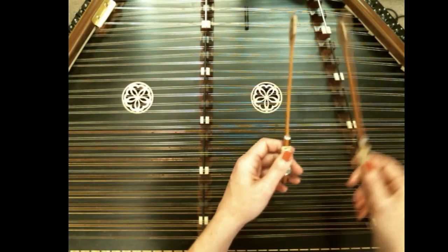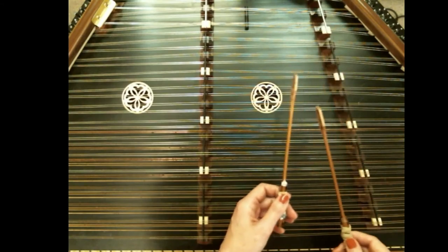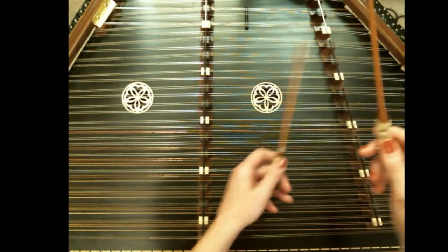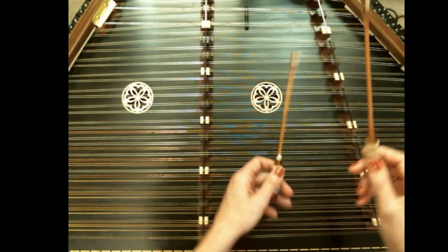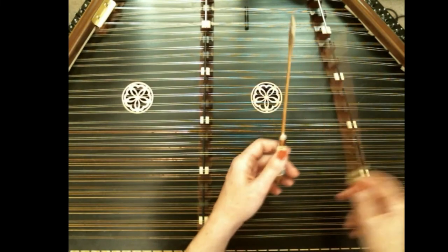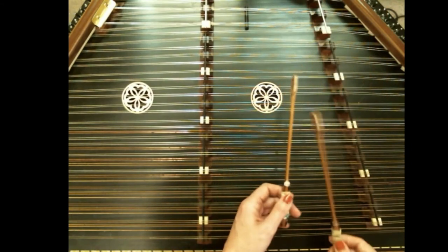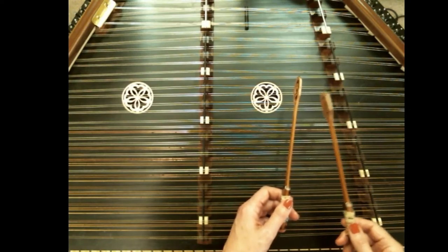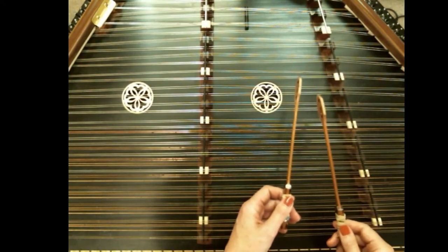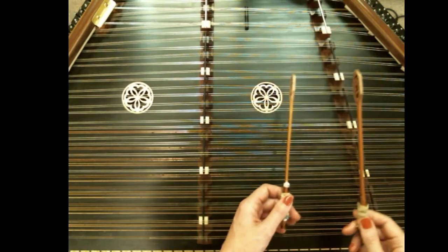Listen first. Let's do it again. Little slower. Ready? And and again. Now we have another walk up from our D for this last measure. Let's do it again. Ready? And one more time. Go.